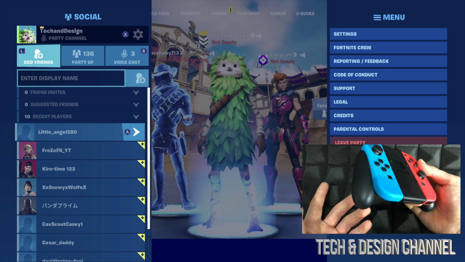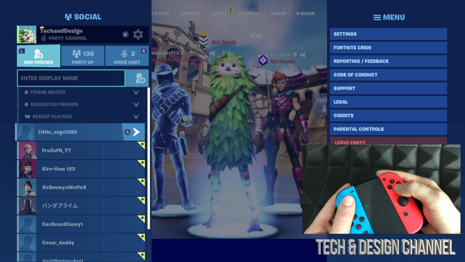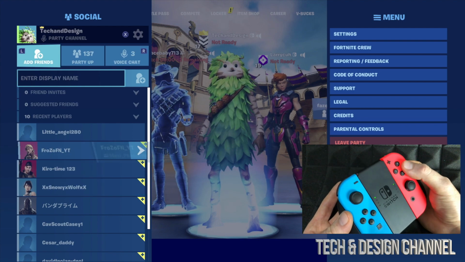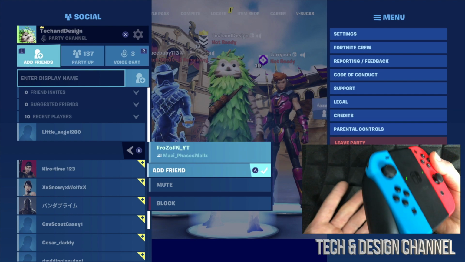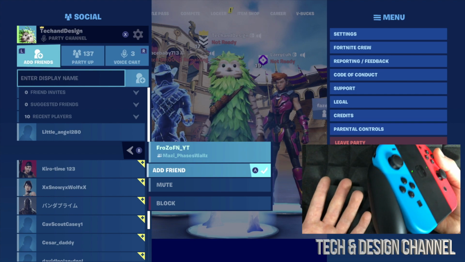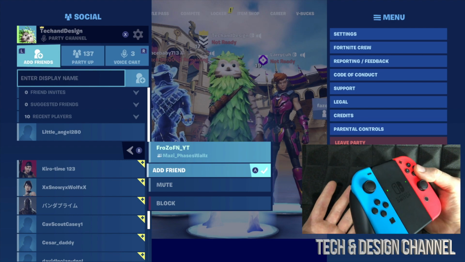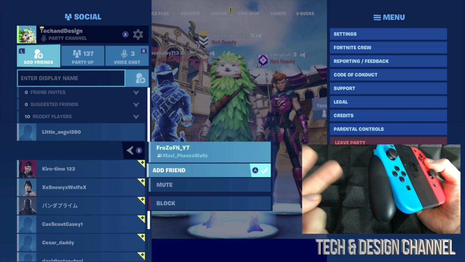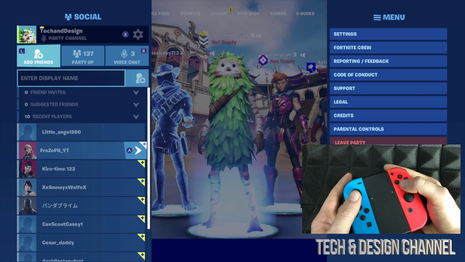So let's say I would like to friend somebody I just played with. I can go into recent players. And from down here, I can see Frozen YT and all these guys that I don't have. So I can press this A and I can just add friend. Of course, they have to accept my friend request in order for me to have them as a friend in Epic. And remember, if you want to get gifted or if you want to gift somebody something, you do have to be friends for at least 2 days on Epic. So that's how we can send out friend requests or accept friend requests right here.